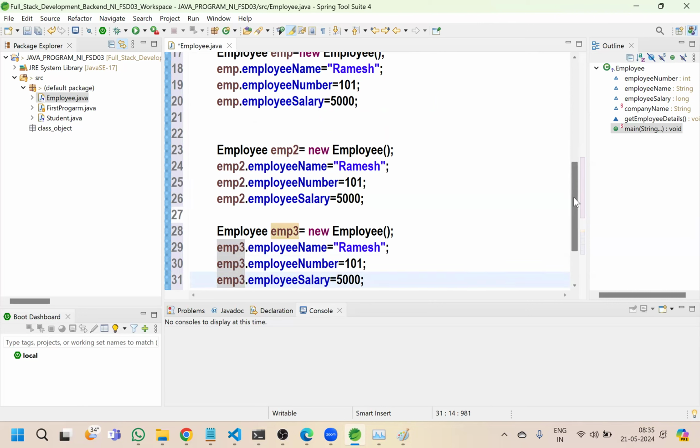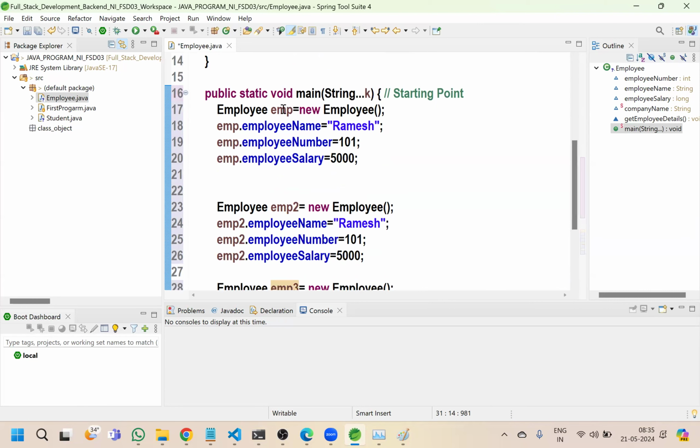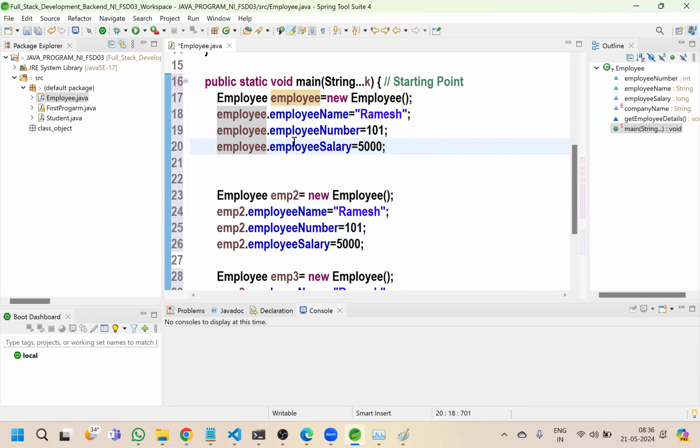I just added the reference variable in a short way, but as an industry standard, the reference variable name should always match the class name so that the program looks good. I just put 1, 2, 3 numbers and some short names, but as an industry standard, our name should be similar to the class name.